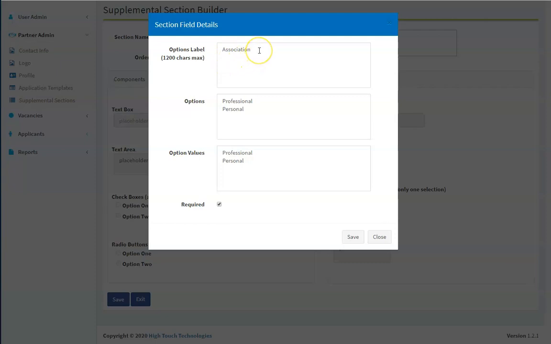So we're calling it association. We'll have a button called professional and one called personal, and this field is required. One of them has to be checked.